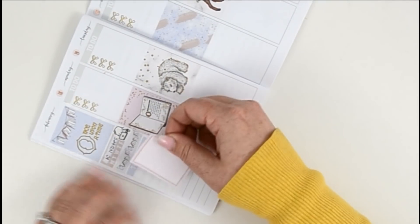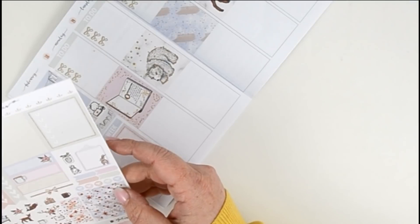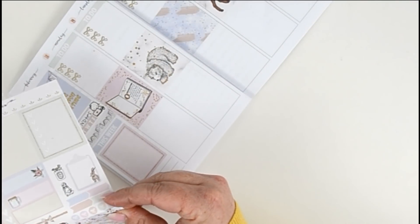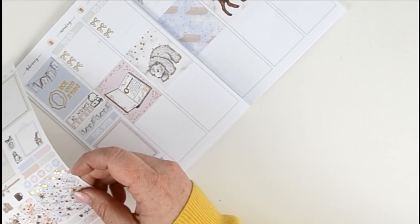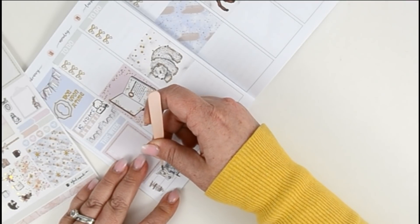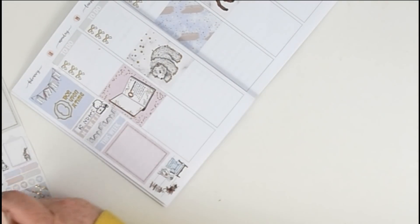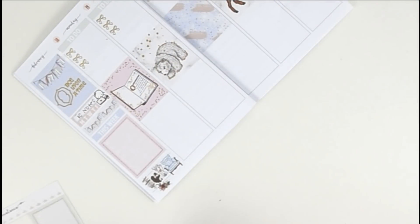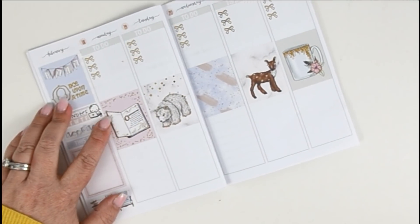Let's go ahead and commit to a ballpoint pen for this week — this is from The Planner Sophisticate — and I'm going to write 'IC notes' on here. Then let's go ahead and use a 'this week' sticker and layer it with this piece of washi, which is slightly long but that's okay. Put the 'this week' sticker under there, then white out the lines and put the weekly sticker right here. We'll use this section for dinners. Then for this little section down here, maybe we'll just use some deco. I'm just kind of layering at this point — there we go, that'll work. There we have our sidebar.